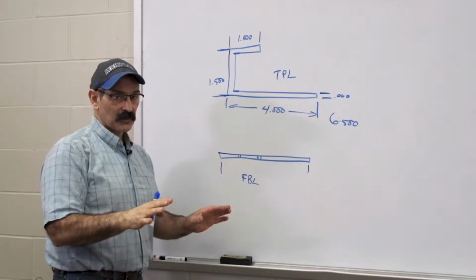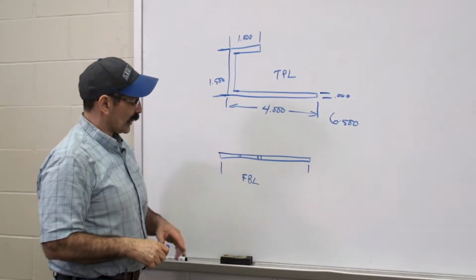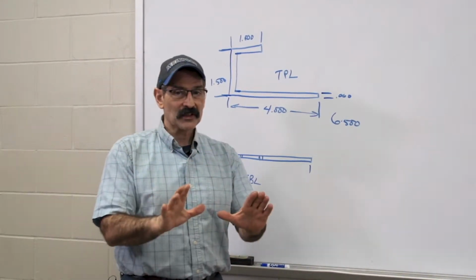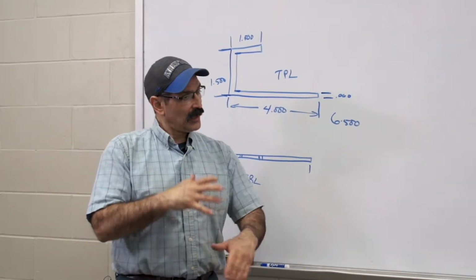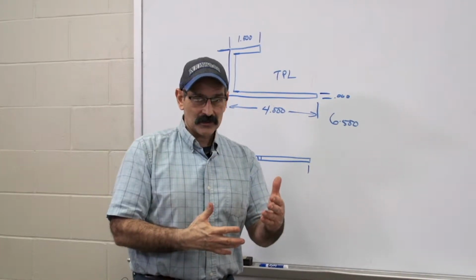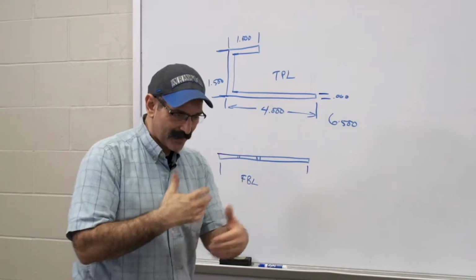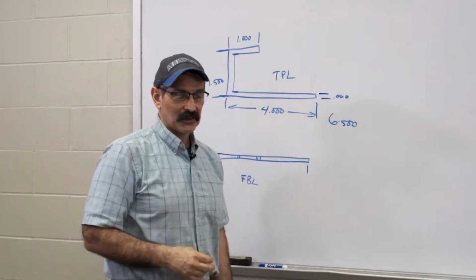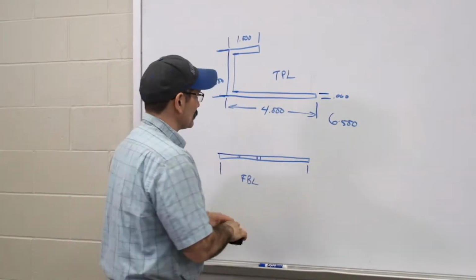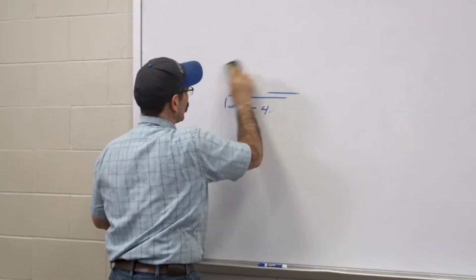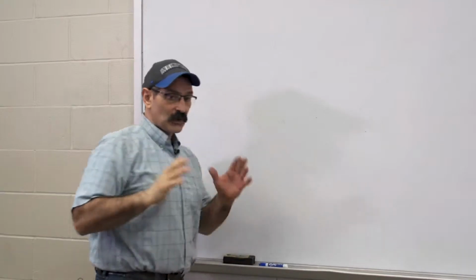So the first thing we're going to do, just have a look at that. I'm going to erase it. We're going to go back and talk about what the abbreviations you're going to see in my formulas are. If you don't know those abbreviations, then it's just going to look like Greek. So let's break it down and interpret Greek into English or Latin or whatever. So I'll erase this. First thing we're going to do is start with the abbreviations, which I will try to keep on the board throughout my lecture.